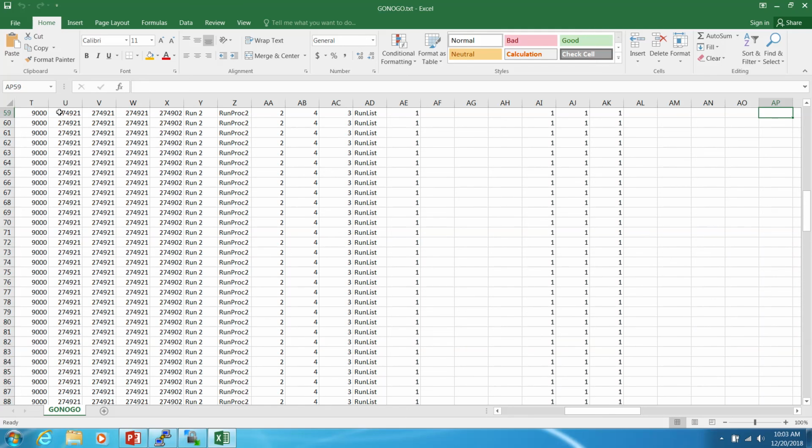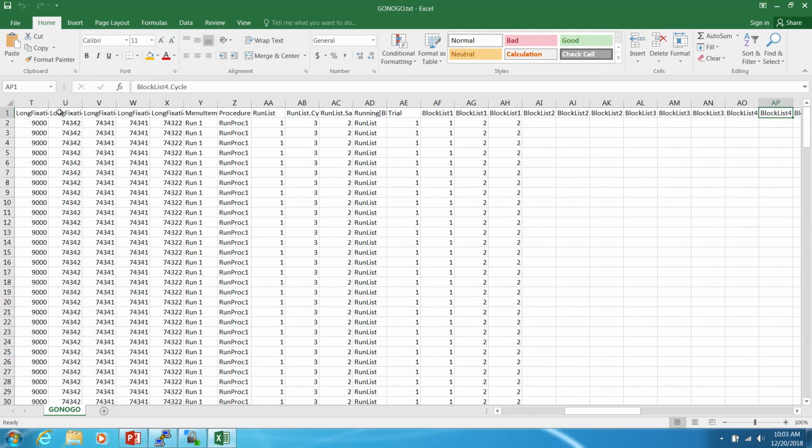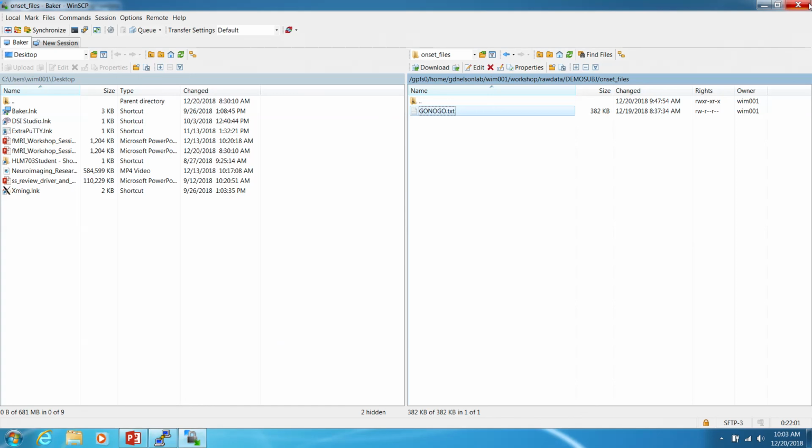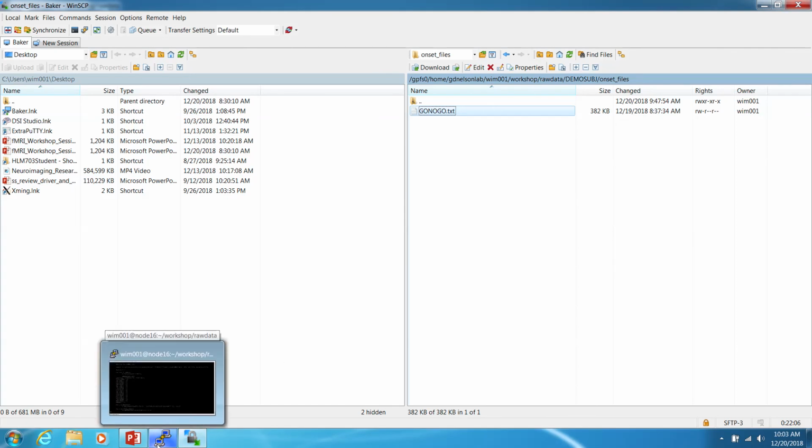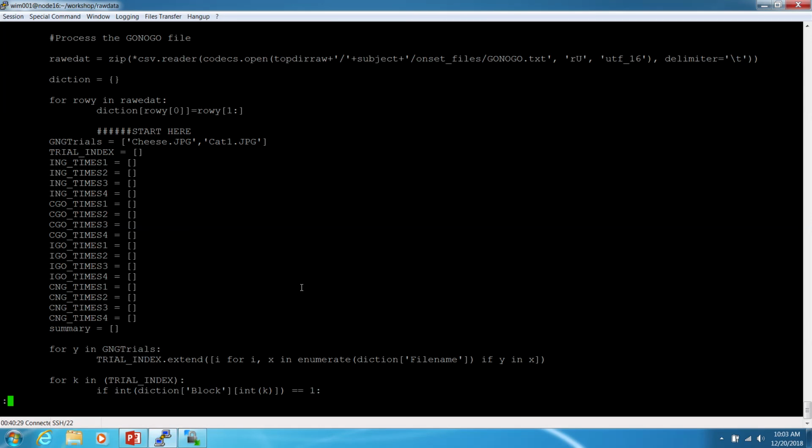So what's happening, what's important for the fMRI analysis is to know when different things are happening. So there are different trials. So in this particular case, this is a go, no-go experiment. So there are a whole bunch of trials where the kids see something that's supposed to go, go, go, go. And then there's trials that say, stop, don't go, stop.